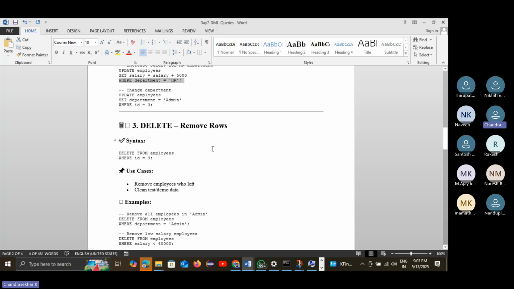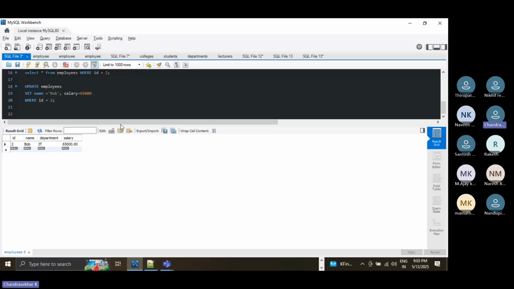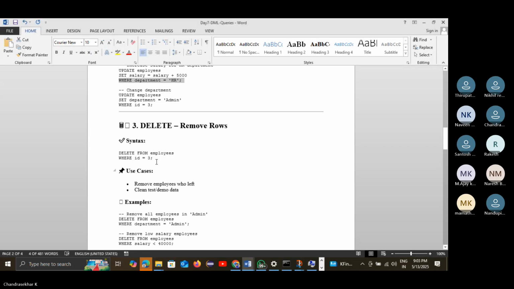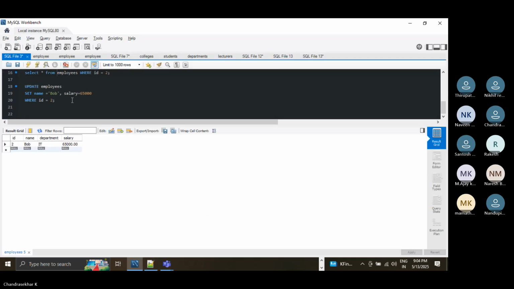If you see some data that we don't want, for example, the same guy Bob, now we have given this hike and everything, right? He resigned, he moved out of the organization.